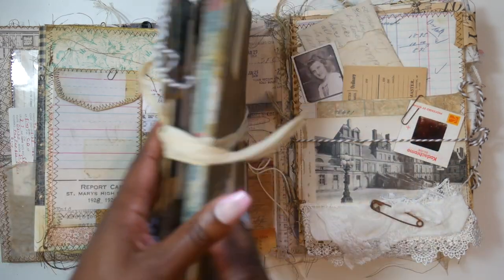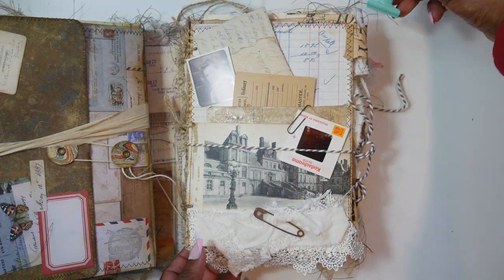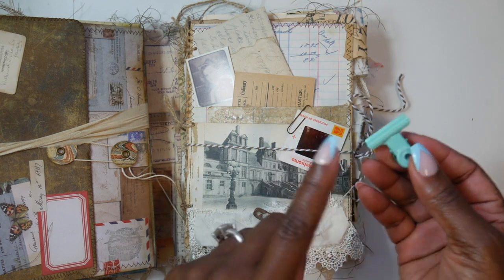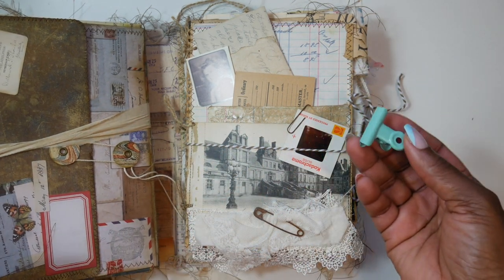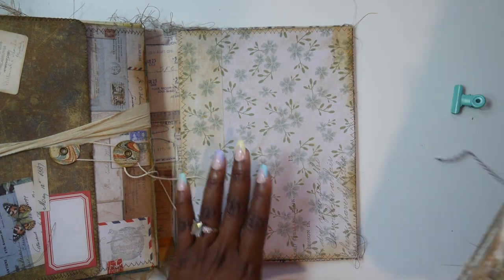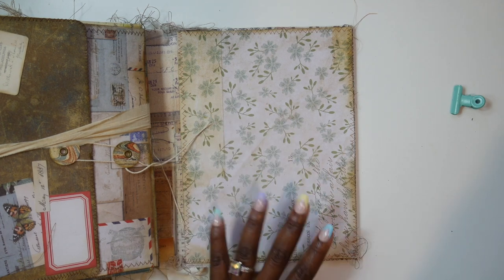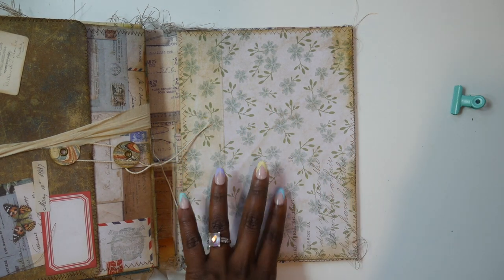Perfect, right? And then this is the journal. So I just used a bulldog clip. She told me that this was her favorite color, so I tried to incorporate her favorite color into the journal whenever I could. So it just clips onto the back like this, and it's just very plain. She can put a pocket, she can put pictures. I mean, she doesn't have to put anything if she doesn't want to.